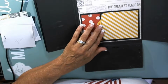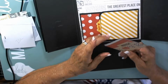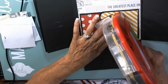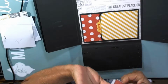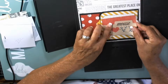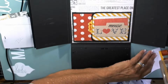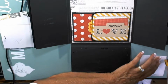I need to pull this off and stick this down. And then I have this Mouse and Company here. I thought about using that, but I have Mouse and Company in here, so I decided I'll do Mouse Love on there. Just gonna stick it on there, and once I get all 4 of them done, I'll go back and embellish them, and then I'll show you the final finished product. And this side is going to have some pockets. Actually, it's not pockets, it's just a place. I'll probably put a tag or something on it for this piece.